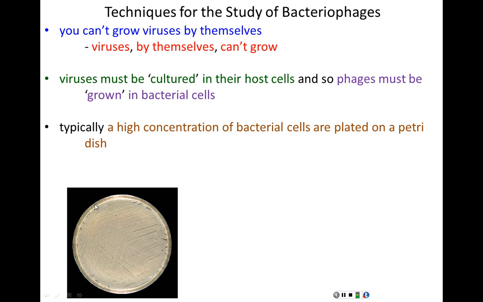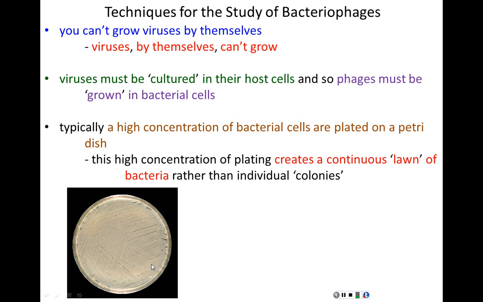I'm not sure how many of you have experience with petri dishes and bacterial media, but usually the media or the food that is in the petri dish for the bacteria is clear. And as you can see in this picture, it is not clear. We can't see through this petri dish. The reason why is because the entire surface of this petri dish is covered entirely with bacterial cells. We refer to this as a lawn of bacteria. So very much like the grass covers the entire front yard, the bacterial cells cover the entire petri dish. So there's very, very high concentration.